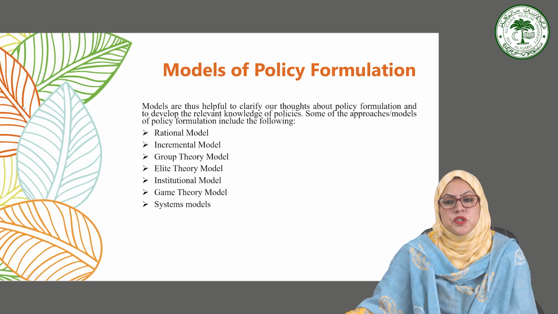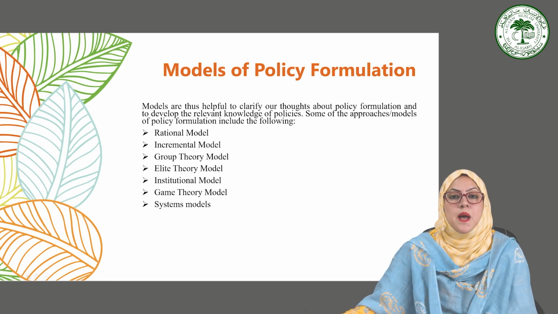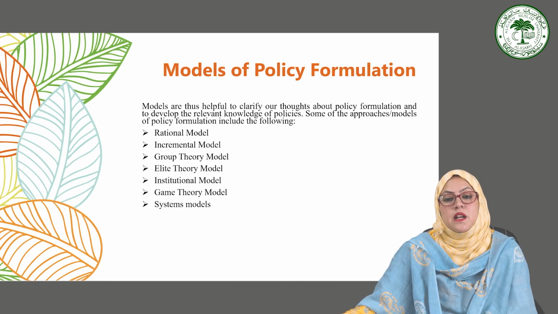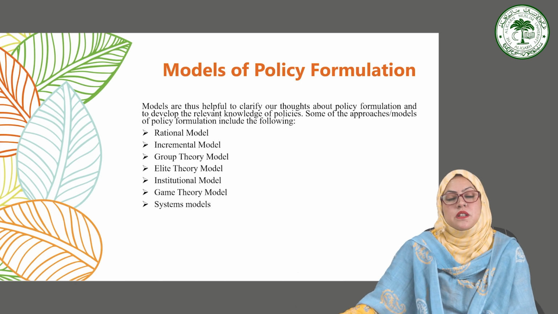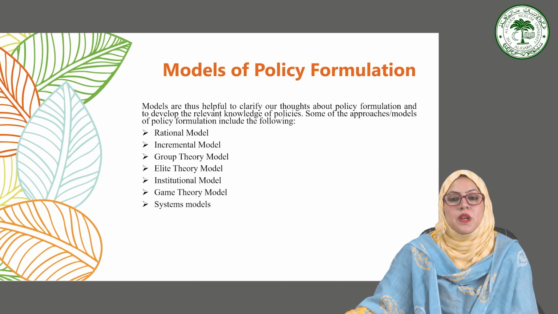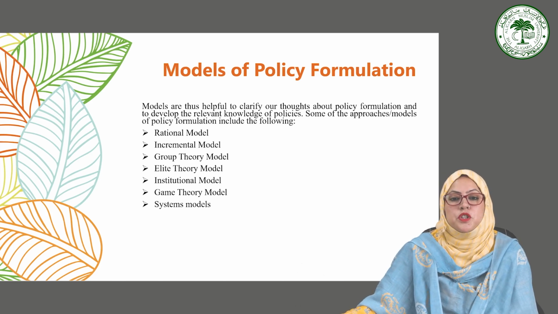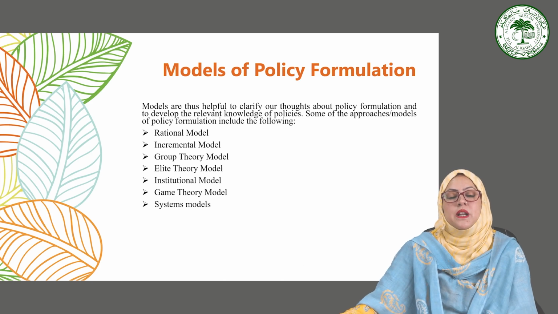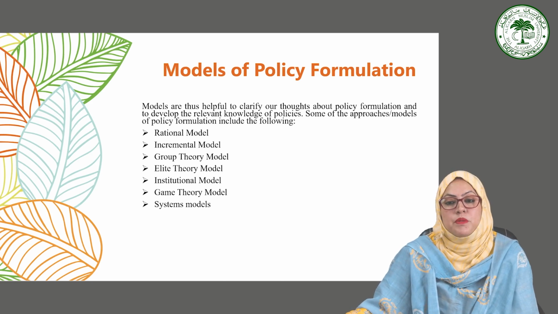And this model also states that in policy formulation, power is exercised by different individuals and groups such as the Prime Minister, members of parliament, bureaucrats, leaders of interest groups. So, in this model, policies do not take the shape of public policy unless they are adopted and implemented by the government institutions.